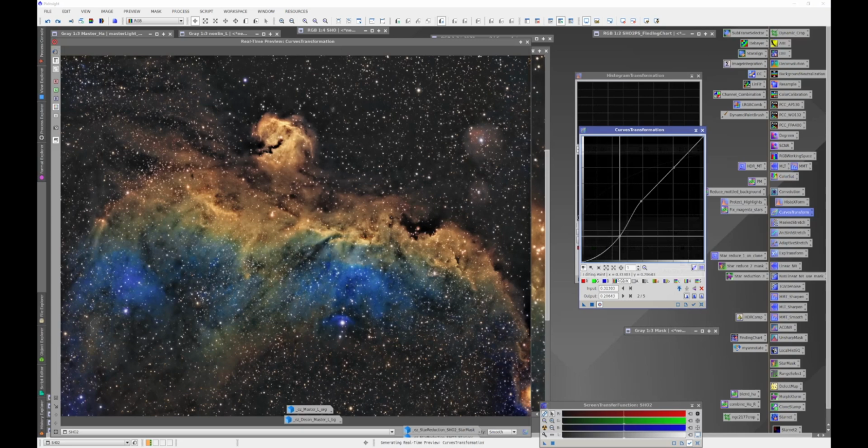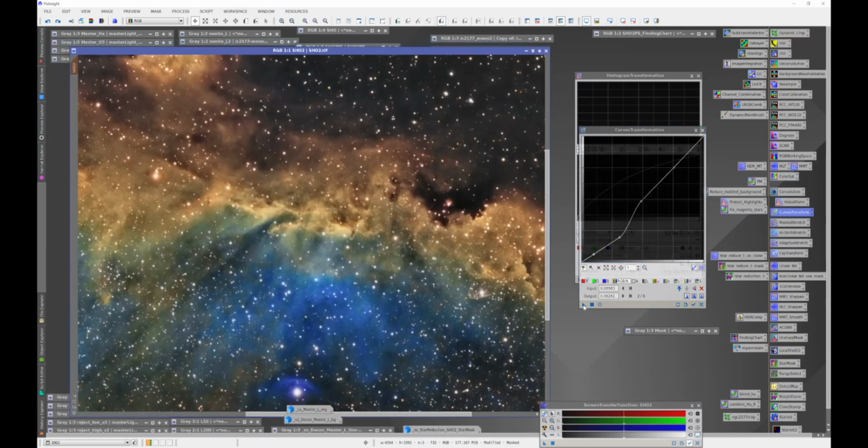See, that goes too far. And that's not too bad. I might do something like that. I might want to pick up this base here a little bit because I don't want to go too dark on these dark regions. But I probably would do something like that. Get rid of the real-time preview. I can just apply this now. And now I've put that control in.